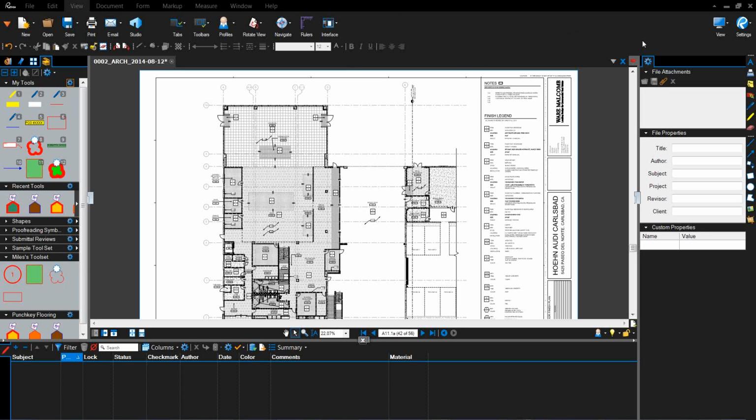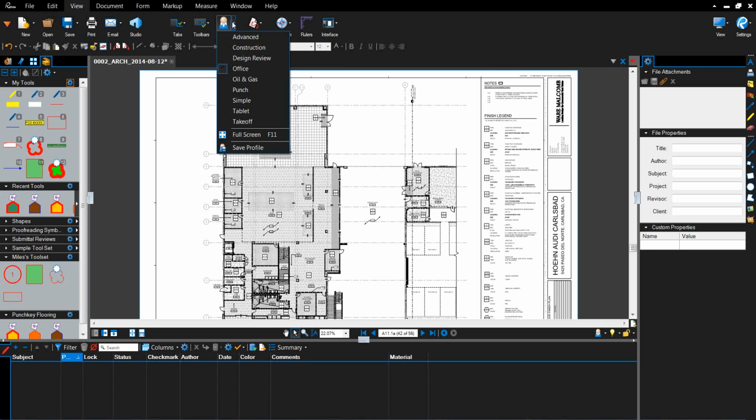So let's just go on ahead and get started here. The first thing you're going to want to do in Bluebeam if you're going to be performing takeoffs is go to the Takeoff profile. If you don't know, up here under View, there's a Profiles drop-down menu. Bluebeam already has a few profiles loaded in that change the settings and provide different tool sets, making things more accessible. You'll notice when I click on Takeoff, a few things change right off the bat.